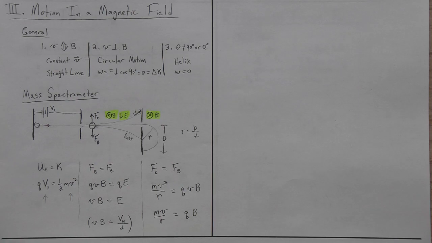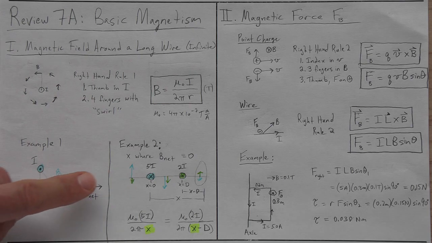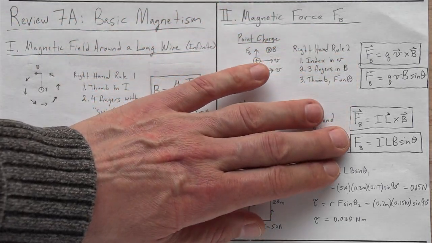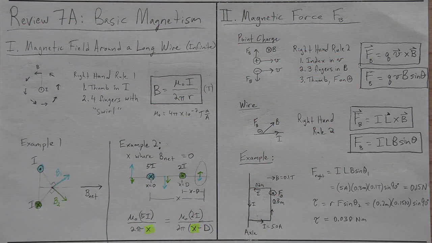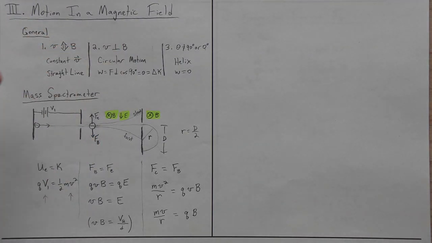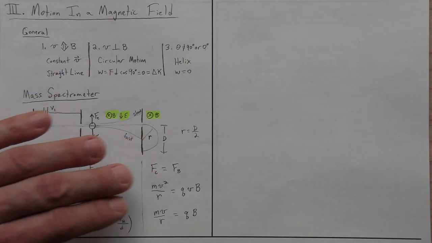Okay, so there is magnetism subtopic A, basic magnetism. We learned about the magnetic field around a long infinite wire, and a little bit about how to find the net magnetic field. You've got to do a vector sum of some sort. The magnetic force, QVB sine theta, ILB sine theta, and the right-hand rule. A little application here, torque on a wire. Then we learned about motion in the magnetic field, three possibilities: straight line, circular motion, or helix. And the mass spectrometer with its three regions, and the physics behind each of these.